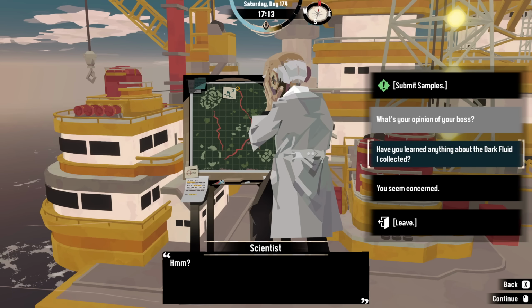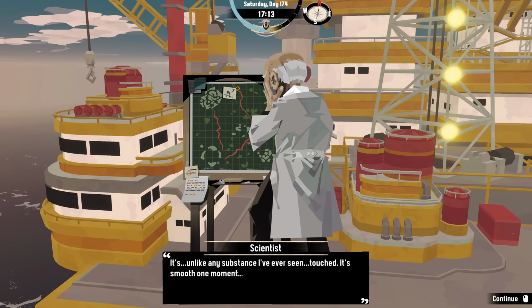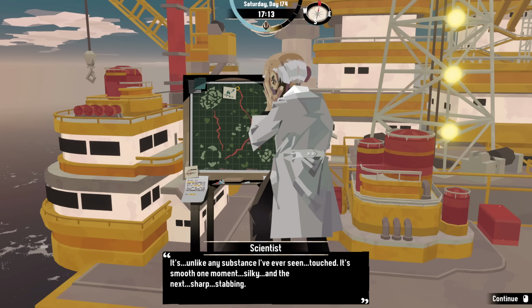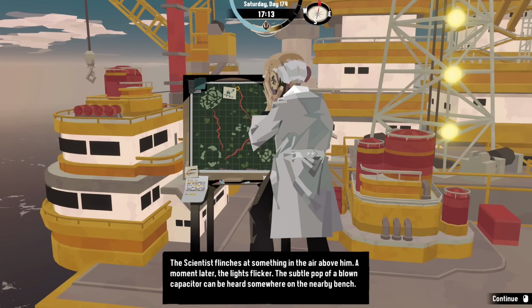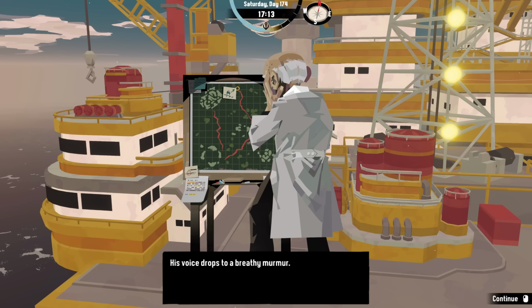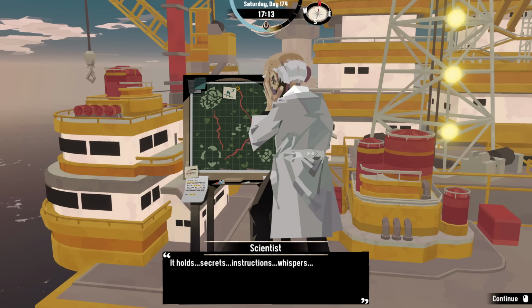Have you learned anything about the dark fluid I collected? It's unlike any substance I've ever seen, touched. It's smooth one moment, silky, and the next sharp, stabbing. The scientist flinches at something in the air above him. A moment later, the lights flicker. The subtle pop of a blown capacitor can be heard somewhere on the nearby bench. His voice drops to a breathy murmur. It holds secrets, instructions, whispers.